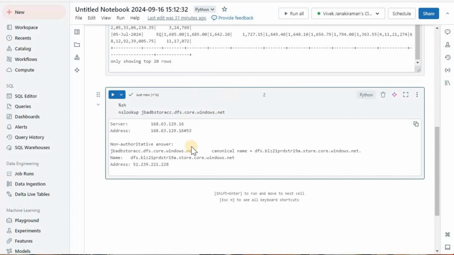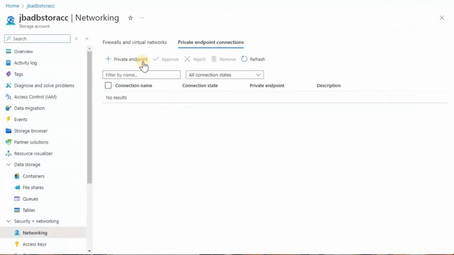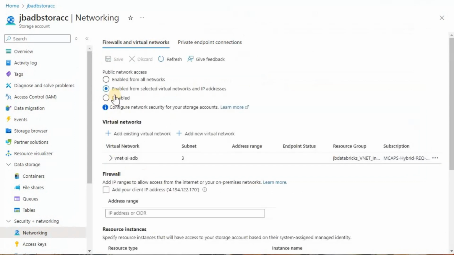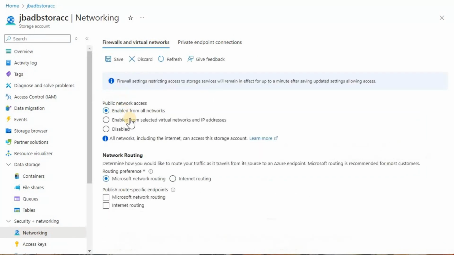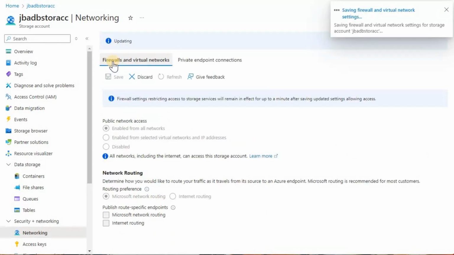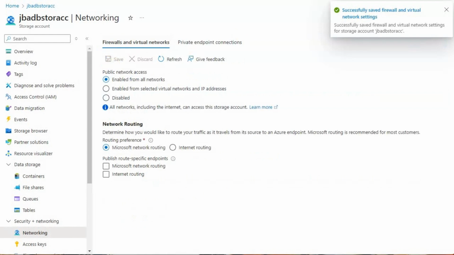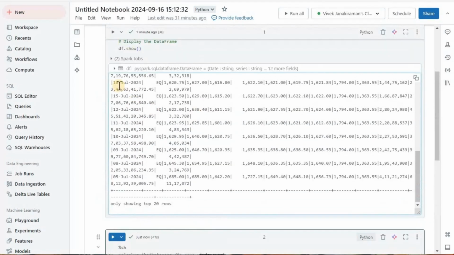Yeah, now if I change this altogether to enabled from all networks and save it, let's try executing this query one more time.